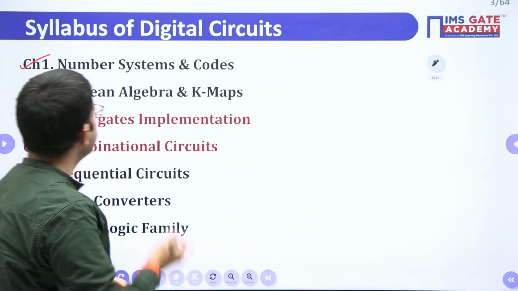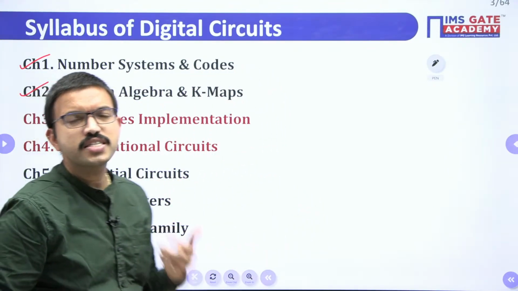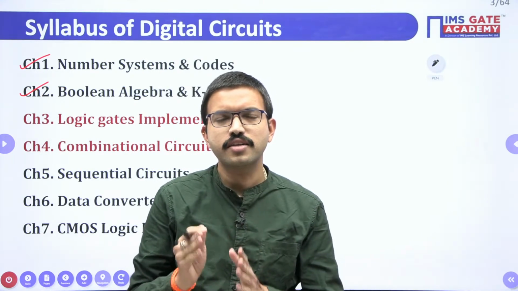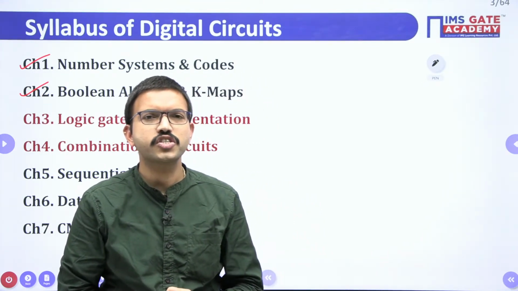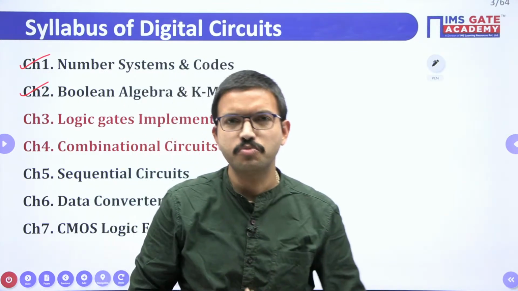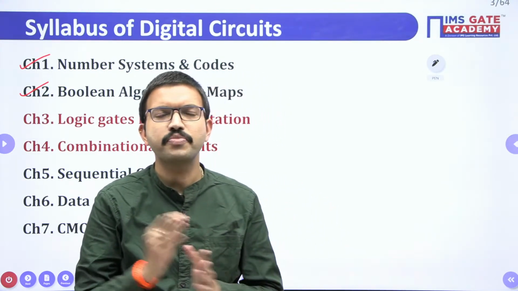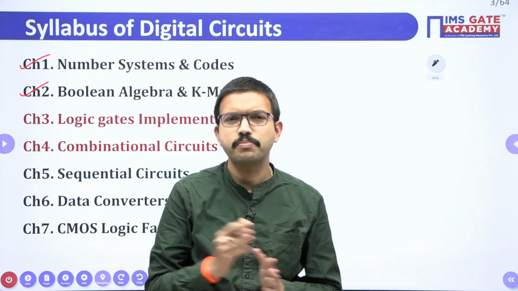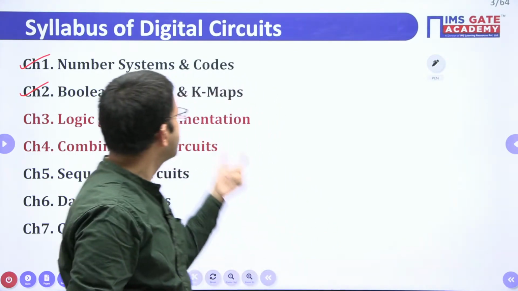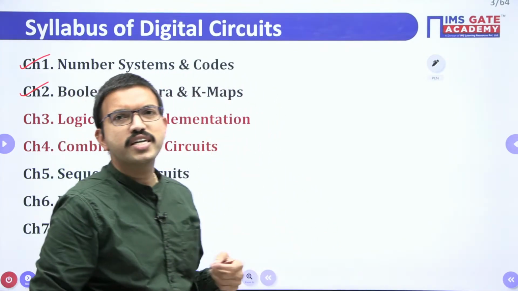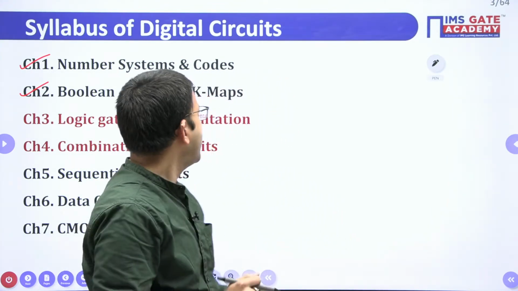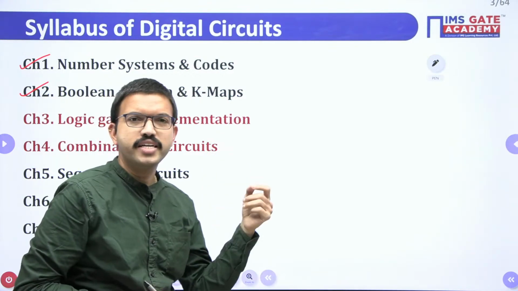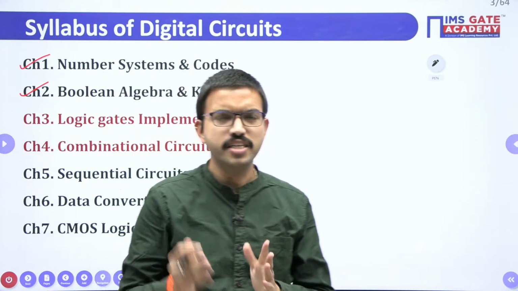Okay. And then regarding Boolean algebra, we discussed the basic rules and laws of Boolean algebra, and with the help of that, how to simplify Boolean functions and represent them, like sigma m form or pi capital M, SOP, POS, etc. And then with the help of K-maps also, we did the simplification of Boolean functions, right? And we discussed prime implicants, essential prime implicants, and redundant prime implicants.